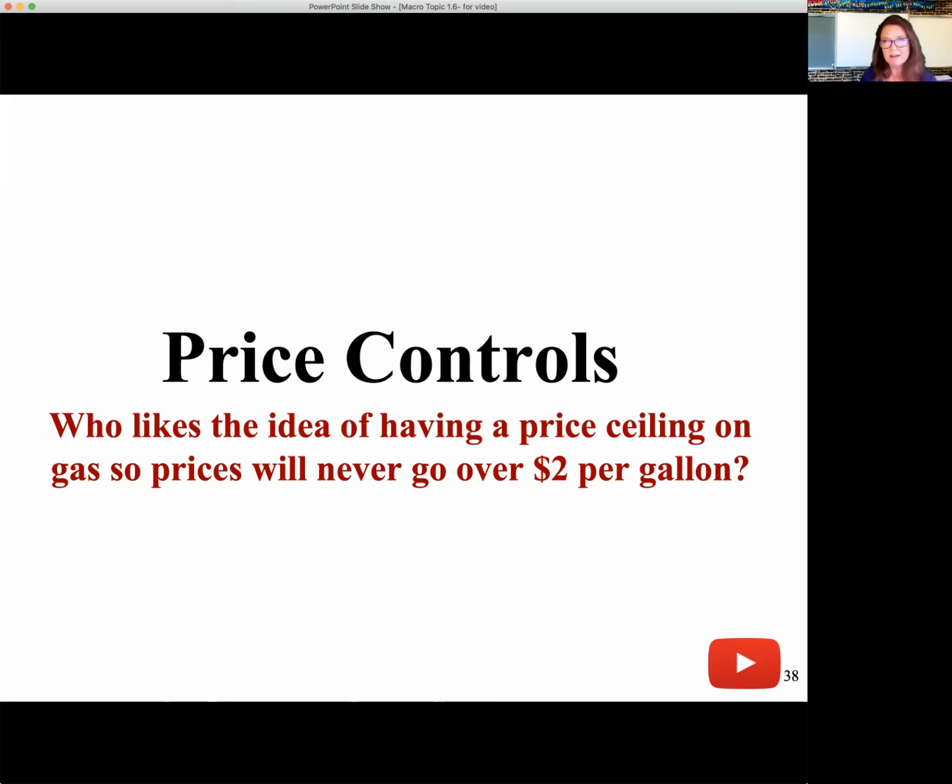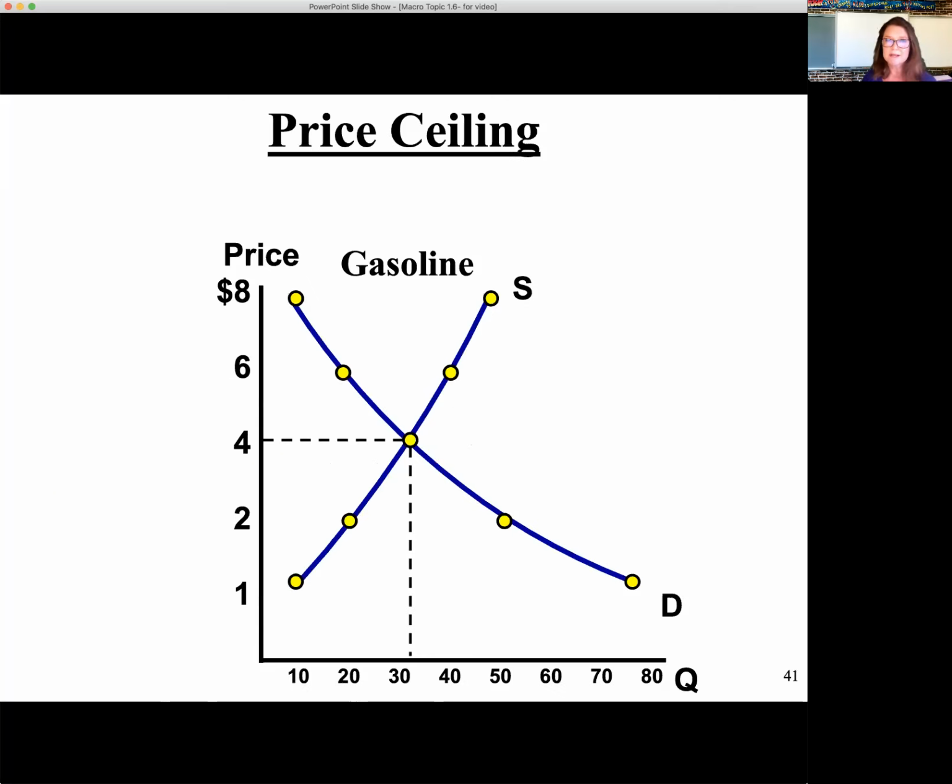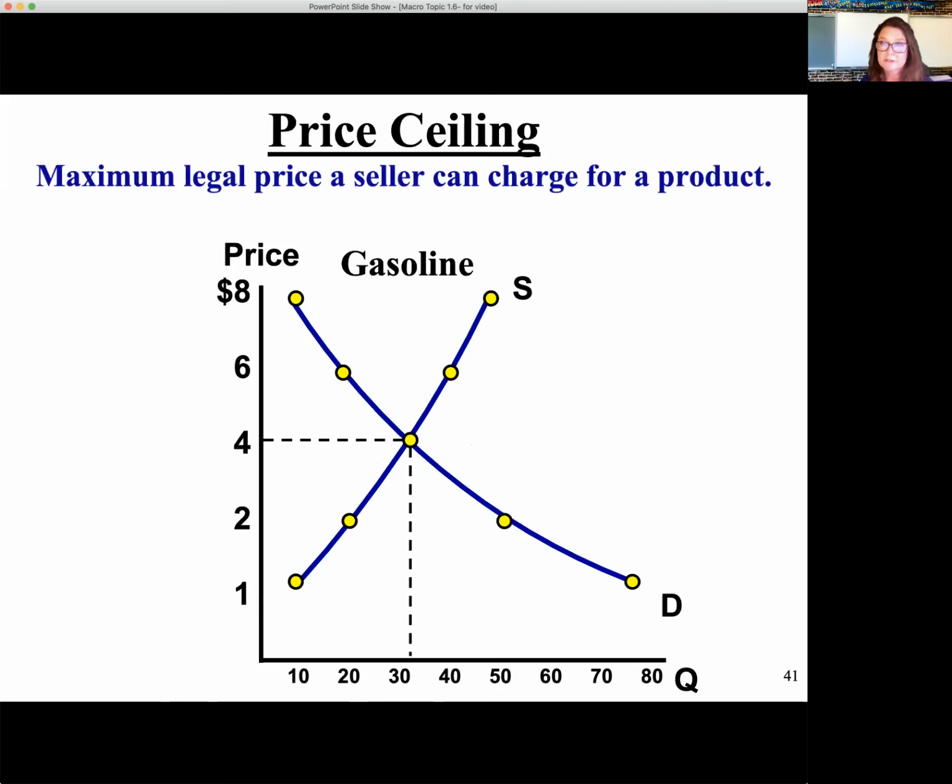Okay, so as economists, we like to think this through. Whenever we're not letting the market clear where it wants to and just letting it move where it needs to as the market commands, we're going to end up with inefficiency, and I'll show you that. So price ceilings are an artificially low price.